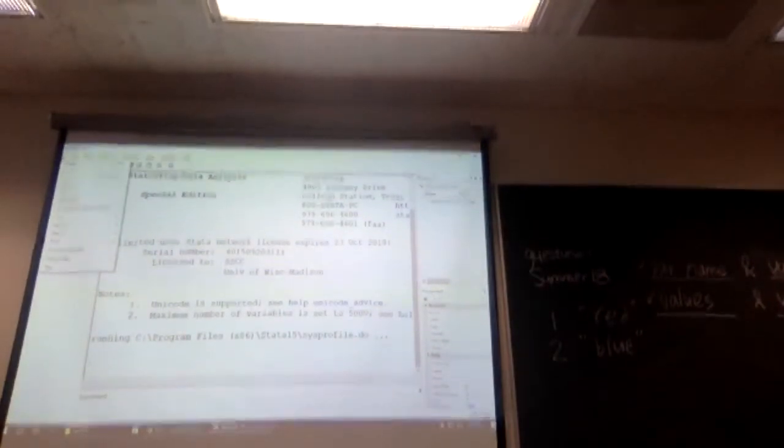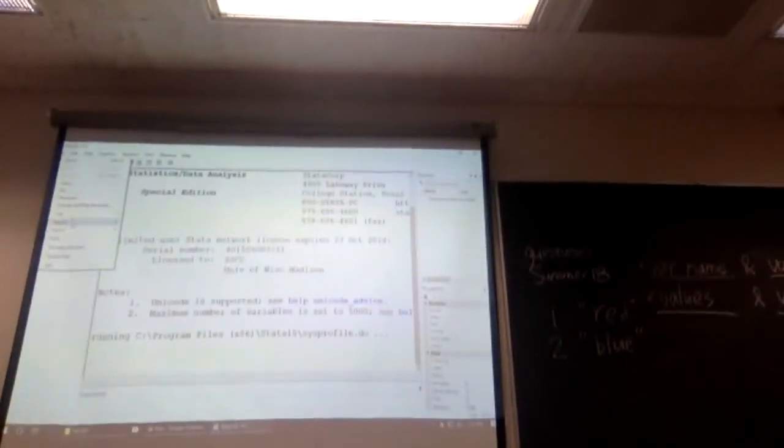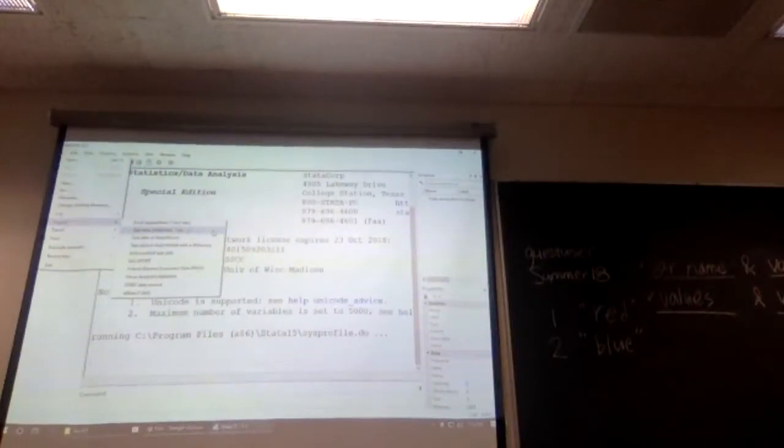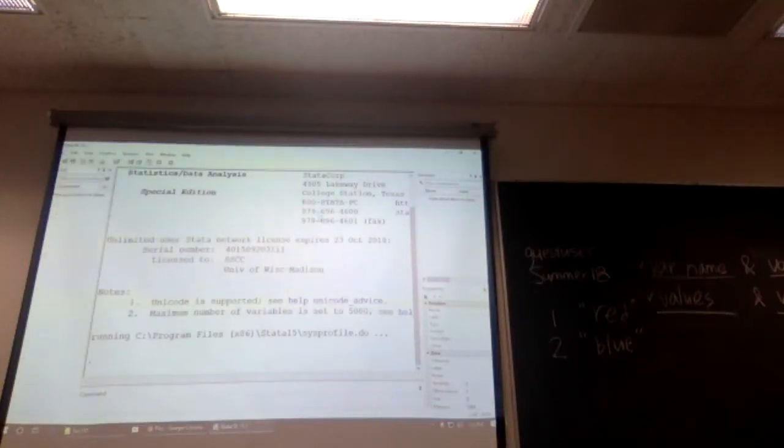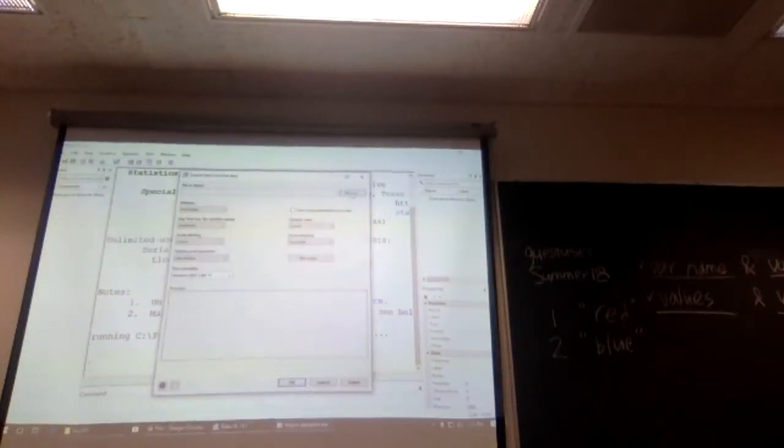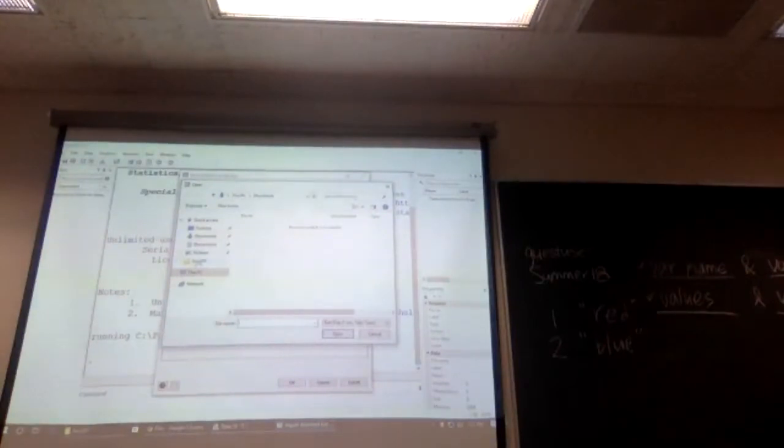Let's click on File, Import, and Text Data, delimited CSV. And click on Browse to find your folder. It says working on it, so it might take a while.